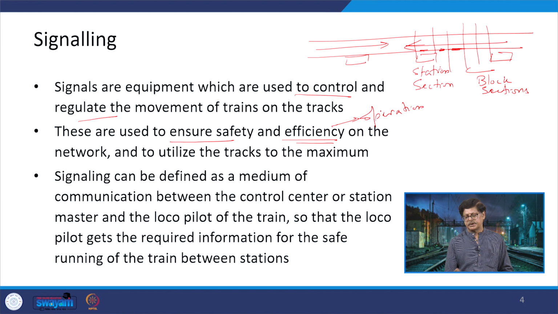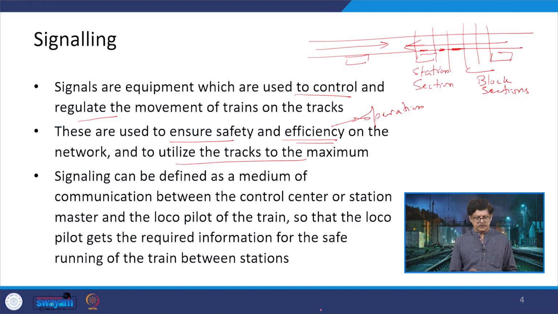is to be looked at, and obviously this operational efficiency will transform into travel time reliability. And another thing is that the track which is being provided should be utilized to the maximum. It should not happen that it is lying idle for a long period of time and then there is a queuing of the trains. So, there is a time difference, there is a space difference between the movement of the trains.